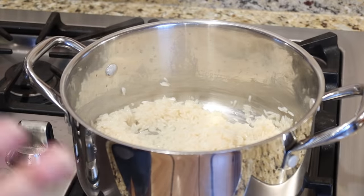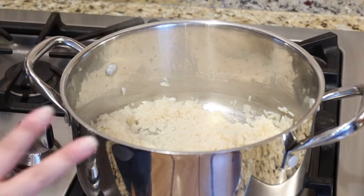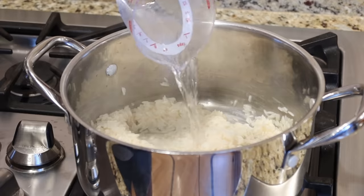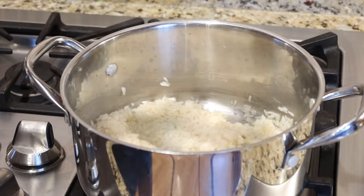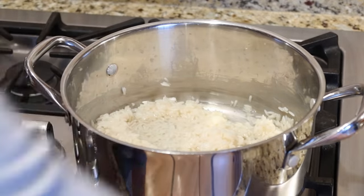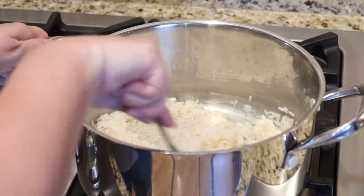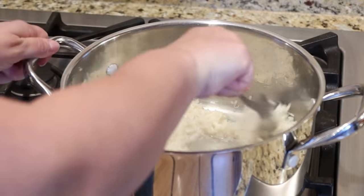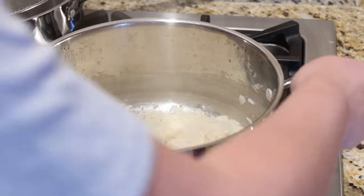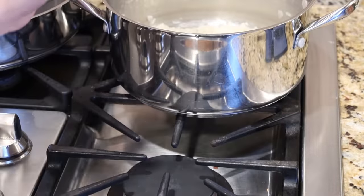The recipe says to use chicken broth and rice and after 20 minutes when the liquid is all soaked up your rice will be done. But I checked mine and my rice is not quite done, so I'm adding another half cup of water — we don't want any crunchy rice in here. We're going to let that go just a couple more minutes. The rice is done so I'm just going to move it back so it can cool a little bit.